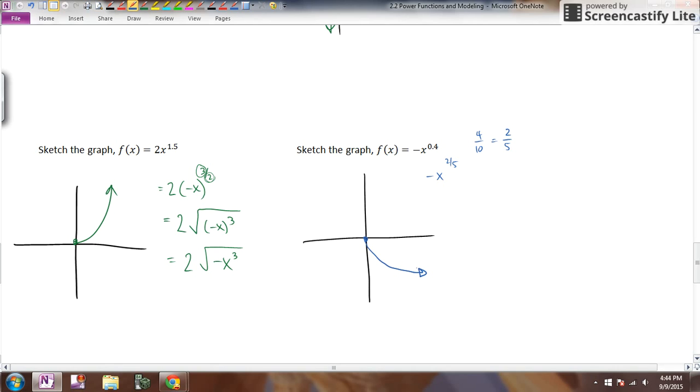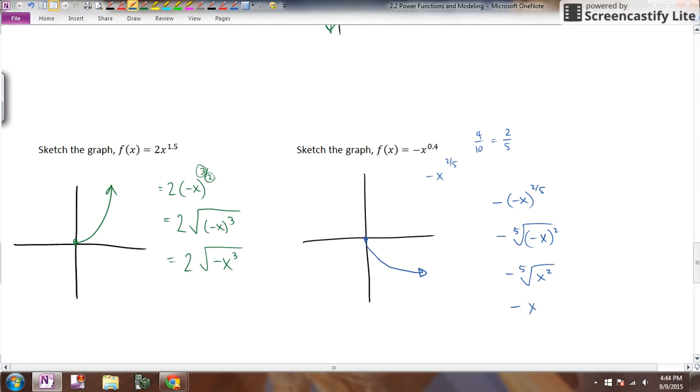And now let's just decide if it's even or odd. So if I'm going to decide that, I got to change the x to a negative x to the 2/5 power. This is going to look crazy, right? And well, what is that? That's negative the 5th root of negative x squared. Well, what is negative x squared? That's not too bad. That's the 5th root of x squared. I can take odd roots of positives or negatives, but it looks like these will always be positive.